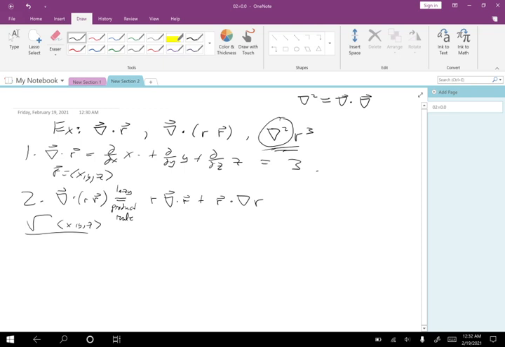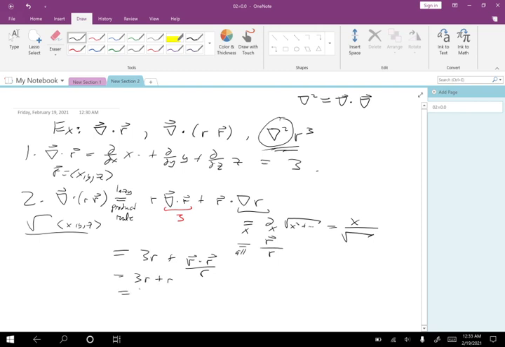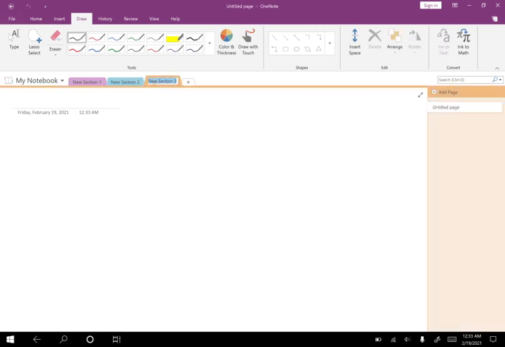We already know what the first term is. That's just 3. For the second term, you may have seen this calculation before, but let's just look at the x component, and everything else will be similar by symmetry. This should surely just be x divided by that square root. So in other words, if you look at all the components, it will just be the position vector divided by that length. So we have 3r plus r dot r divided by r. It's a lot of r's, but really it just reduces to 1.